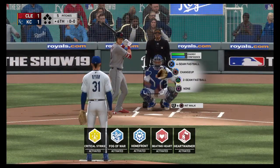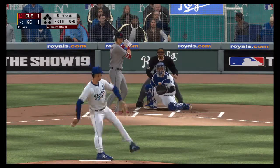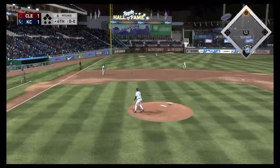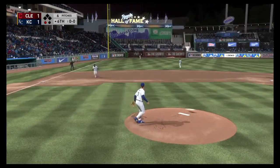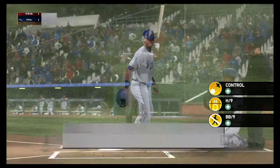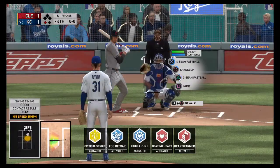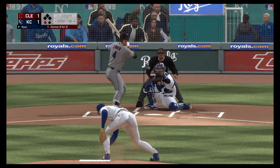Here now is Jake Bowers — he's 0-for-1 thus far. The first pitch on its way, this is hit the other way out toward left field. Brantley is under it, he's got it — one away. And that'll bring in the San Diego product Bradley Zimmer, who's hitless in his two at-bats so far.